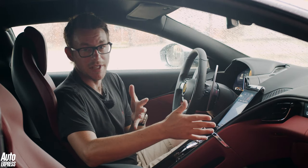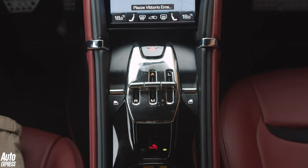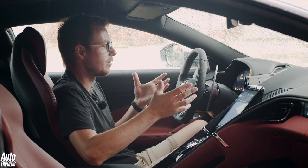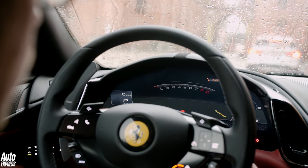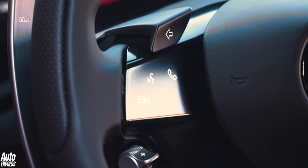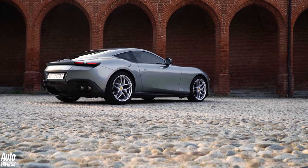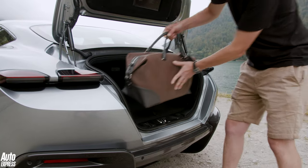Quality is mostly what you'd expect from a £170,000 Ferrari — all of the leather is really nice — but there are a few unusual touches like some chrome metal trim, and the black plastic surround to the infotainment system leaves a little bit to be desired. Overall though, given Ferrari's more recent efforts in this segment have been crying out for an update, the Roma really addresses those points. It's worth noting that the tech on our test car was still a little laggy in places, but Ferrari tells us these are early build models and software fixes will be implemented soon. There are also two small rear seats and a fair-sized 345-litre boot.